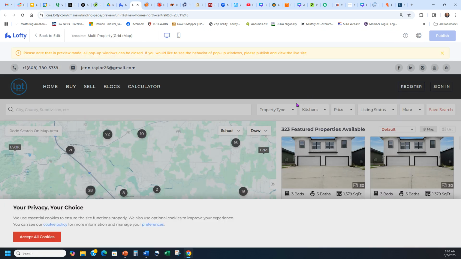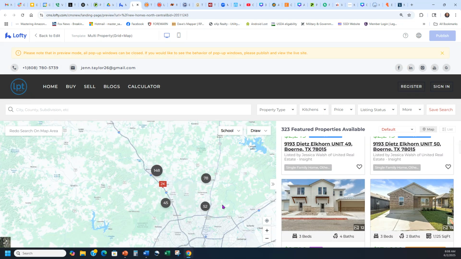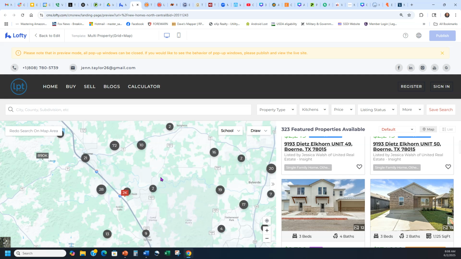So if I click view, this is what it's going to look like on the internet. And see, this is what it looks like, except the cookies. And then here it is. So I can shrink it down. I can go around. I can bring it up. I can do whatever I want. And that's just kind of my cookies.